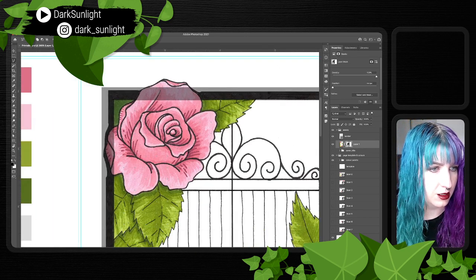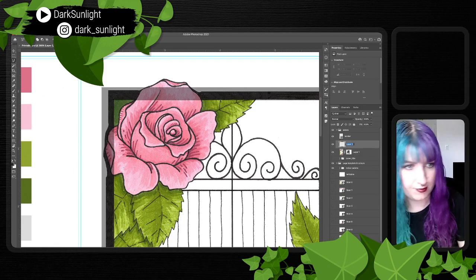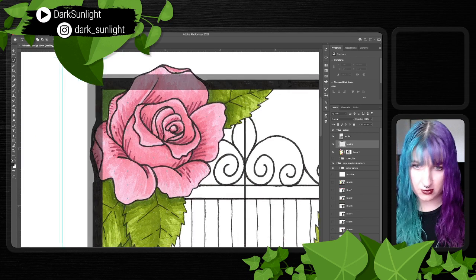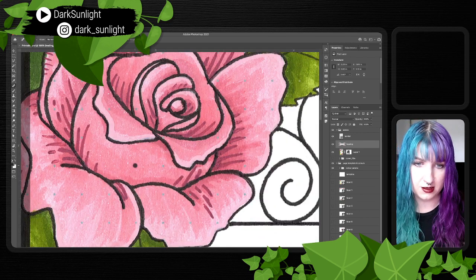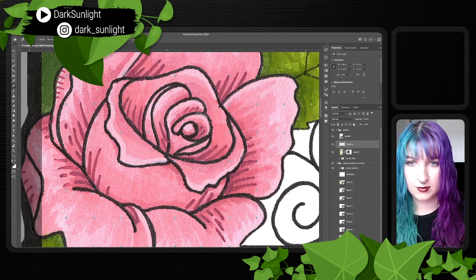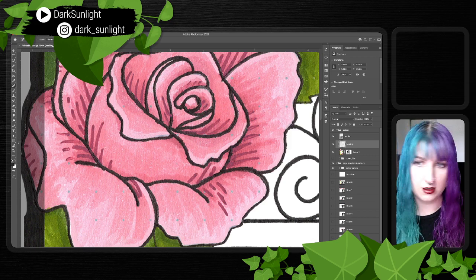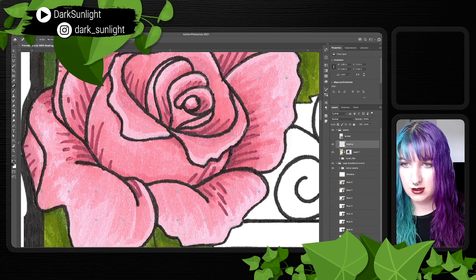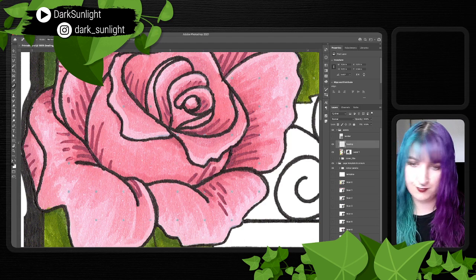So let's make a healing layer. And I'm going to switch to my healing brush and start getting rid of all the little dots that are hidden inside the artwork. This is the only downside to... I'm going to turn off that border. Okay. Otherwise the healing brush wants to select from all layers and add black into it. I don't want that.